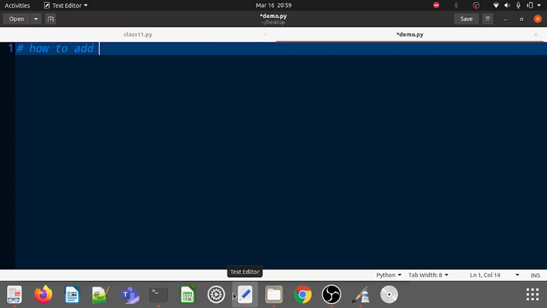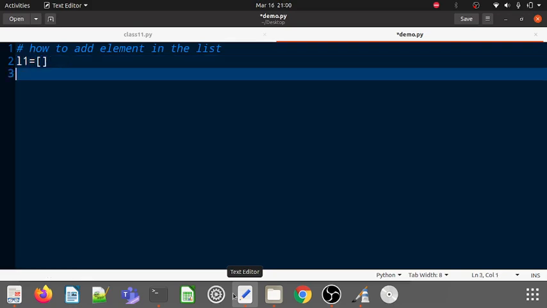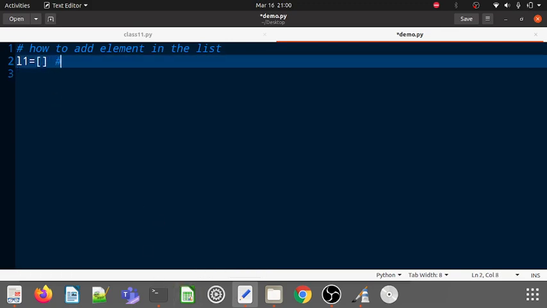How to add an element in the list. Now first I will create the list, a blank list, or you can create a list with some elements also. So L1 is equal to a blank list, one empty list I have created here. This is an empty list, right?